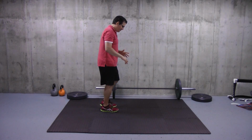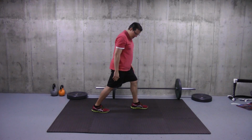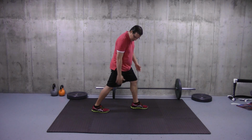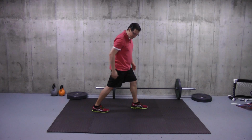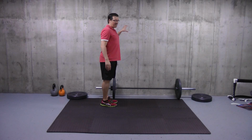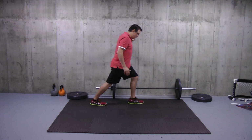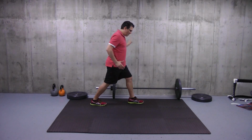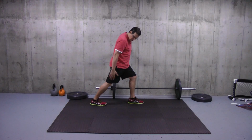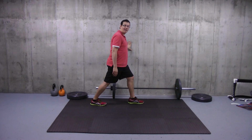Now, looking at the third stretch, it ends up being a calf stretch. So I'm taking a good step forward. I've got both toes pointing straight ahead, both feet are flat, and then I'm leaning forward. Now, it's best to put your hand on something in order to get support and eliminate balance, because you want to focus on the stretch side of things. So moving forward, both toes are pointing straight ahead, that heel is flat, and I'm looking for a light stretch in that calf muscle.